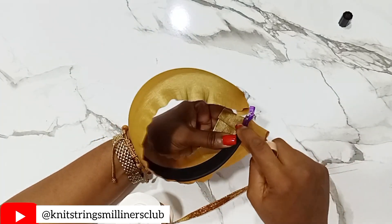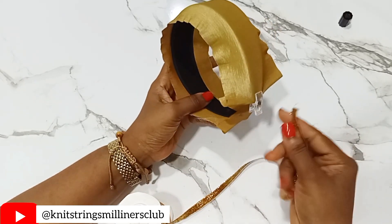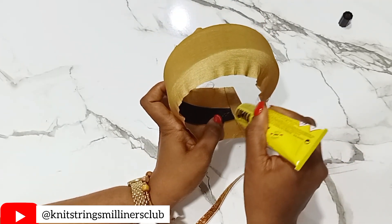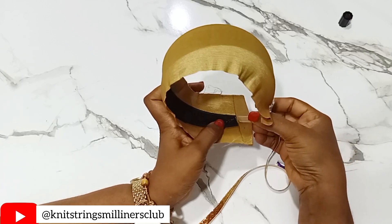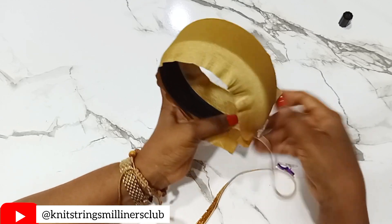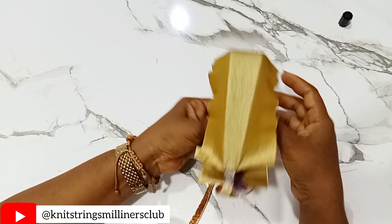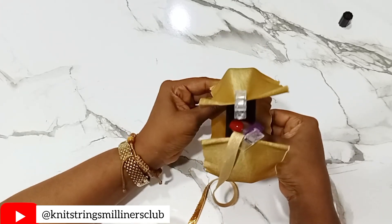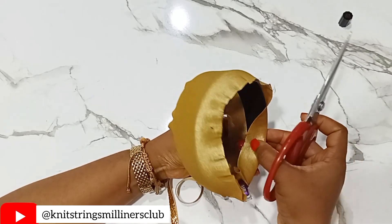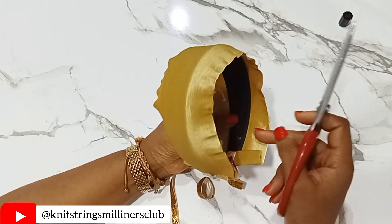Starting from the place that has already dried, we'll open this up. Then you put this right at the back — so you can see this is the back, this is the front. You put it this way and then you hold on to it again. While you do that, place your hairband at the center of your strip. Now you can notice that this hairband is slimmer on this side, so we need to fold this over here.